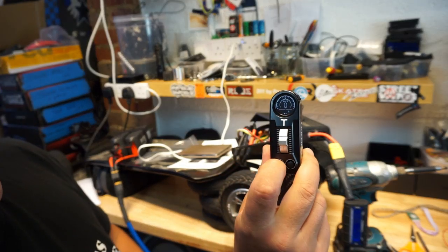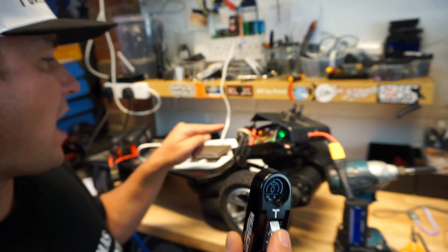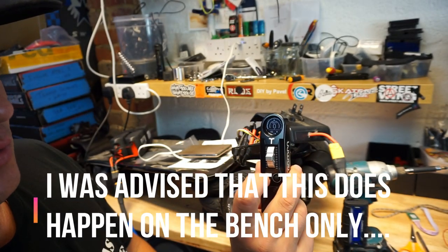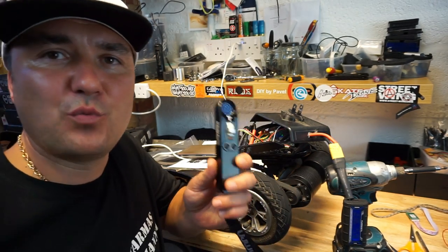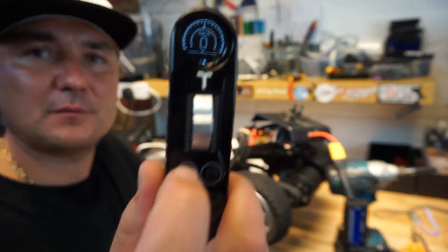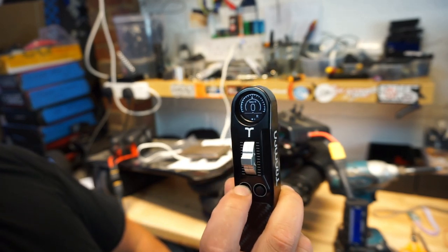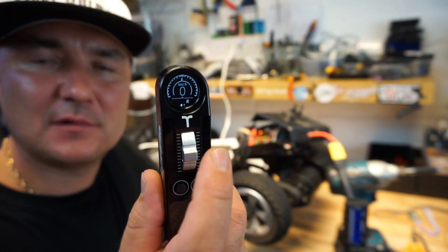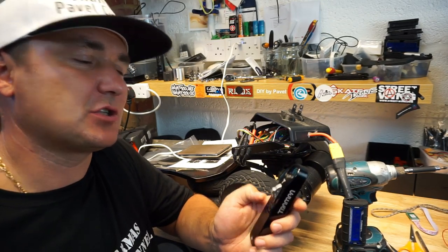Simple as that. One thing that worried me a little bit, that if I go to cruise control, one of my motors just spins up like crazy. This is in cruise control. So I don't know what it's all about. I need to deal with that, unfortunately. But if anyone knows why it's doing this, Lee Wright, you're probably the best person to ask. I go to cruise control, look. Reverse. We go cruise control, and she does that. I don't know, but besides that, it could be my VESC, nothing else, guys, so don't panic.